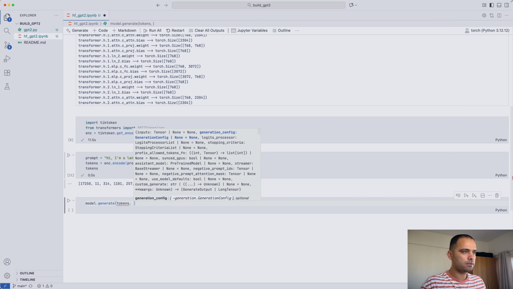In between these two there would be the non-linearity, which is nn dot GELU with approximation equals tanh. There are two ways of calculating GELU non-linearity. GELU non-linearity more or less improves upon the discontinuity in the ReLU function that occurs at 0.